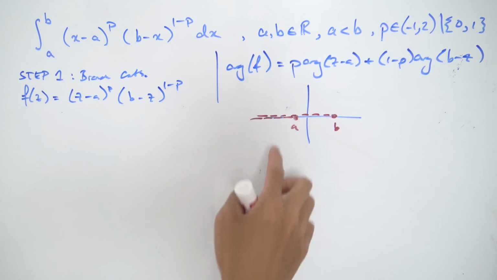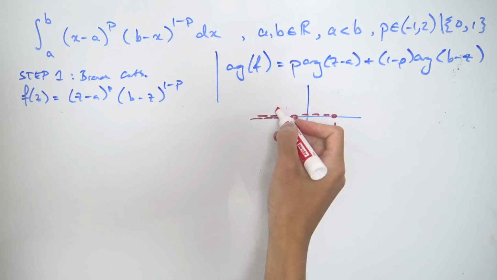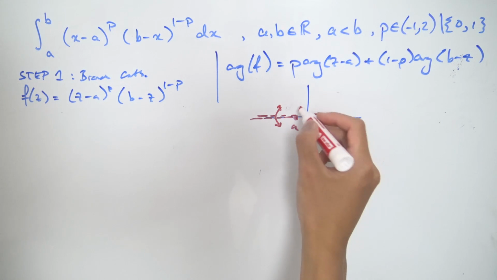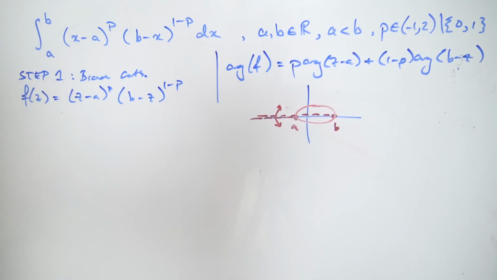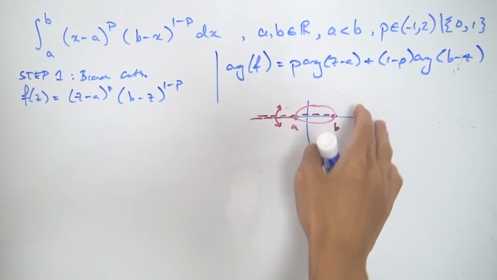And the idea is, if we manage to do this, then we can actually show that over the interval minus infinity to a, our function is actually continuous, and we're just left with this finite branch cut between a and b. And that's what we're going to be constructing our Dogbone contour around later on. But for now, let's try to come up with some branches for these two argument functions.